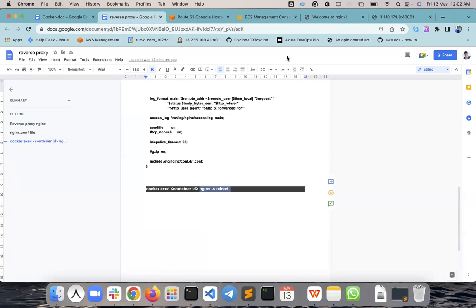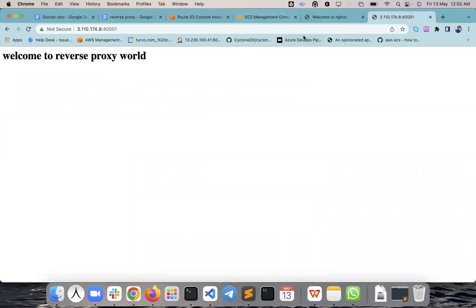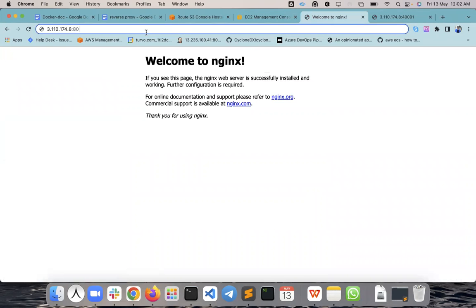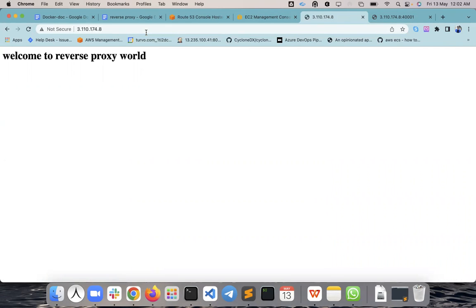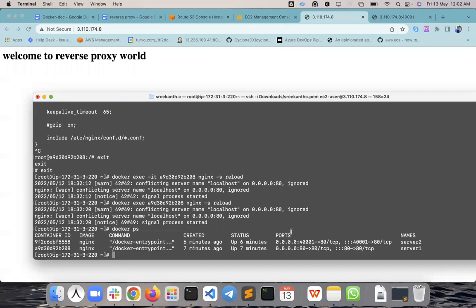Now if I refresh, we should see this page. See, enter. The request is pointing to the other container. When we request this one, it is pointing to this one.